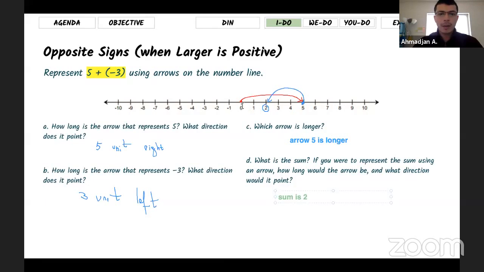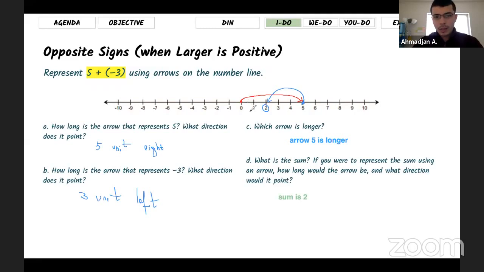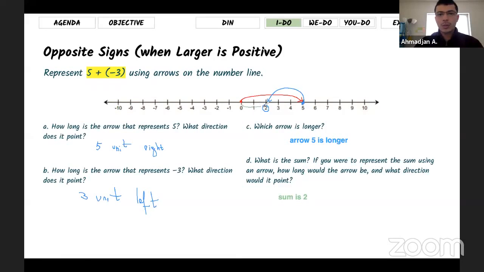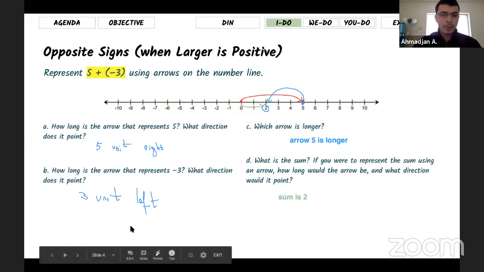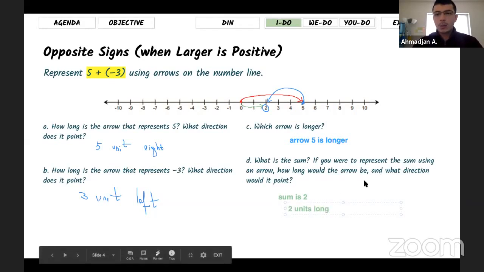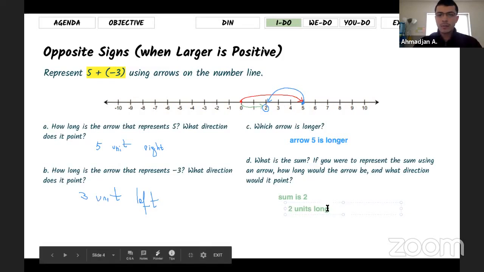I'm going to draw this time on the bottom. If you try to draw it, it will be starting at 0 till... oops, it's not green, by the way. I said green, let's do it the right way. So you're ending at 2. So it's just the 2 units, right? So how long? It will be 2 units long, okay? And which direction? Because the 2 is positive, and because the arrow is going right, it will be in the right direction.